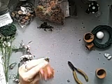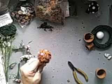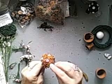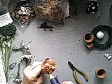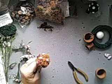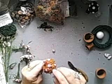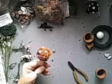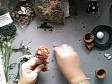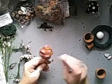Do be careful with the hot glue. It is dangerous, and I wouldn't let anybody under the age of 12 touch it. Another one here. And like I say, you can mix different flowers, so if you want to have a varied bush.